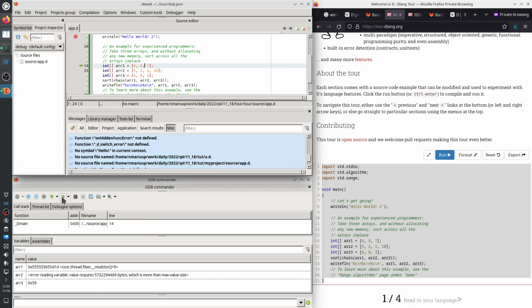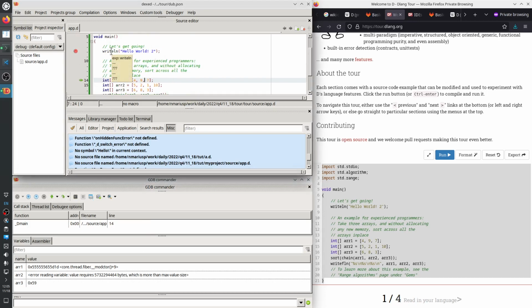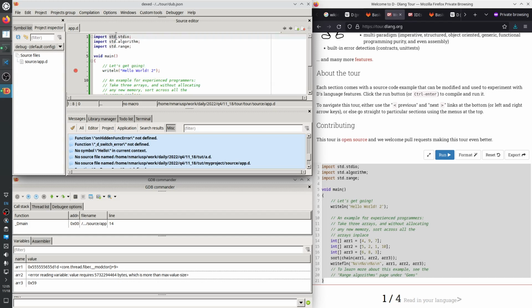Okay, step over. So this is a function that writes to the standard output, similar to Turbo Pascal, Delphi, C#, etc. And it lives in the module std.stdio.